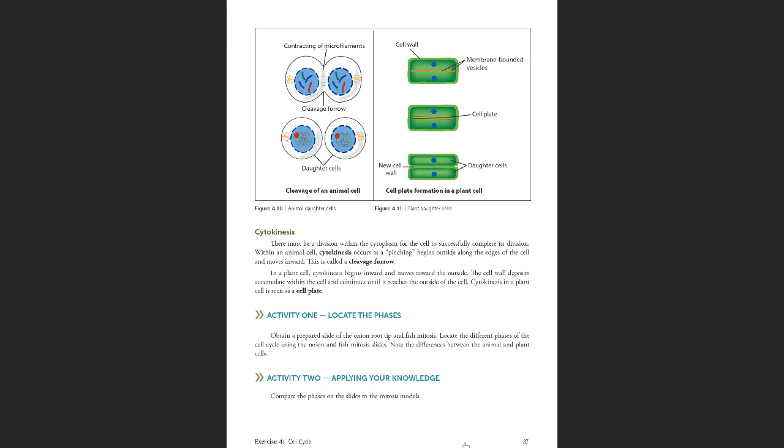Were you able to see the same phases of mitosis in the plant and the animal? Am I seeing all the phases? Does the plant cell divide in the same way as the animals? Kind of, yes, except we have to make a difference. The way the cytoplasm divides, the cytokinesis, in animals is by cleavage furrow, in plants by cell plate. So for the plant and the animal cells, we have a prophase, metaphase, anaphase, telophase, and chromosome spindle fiber.